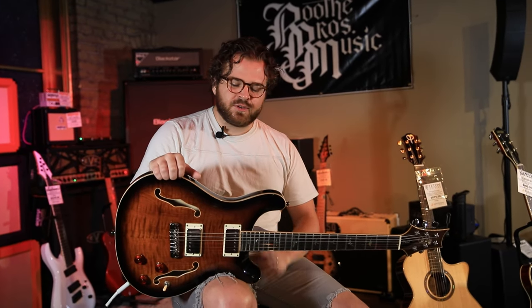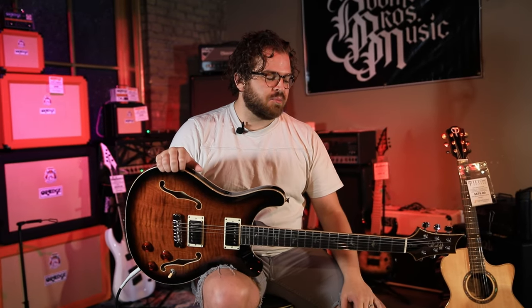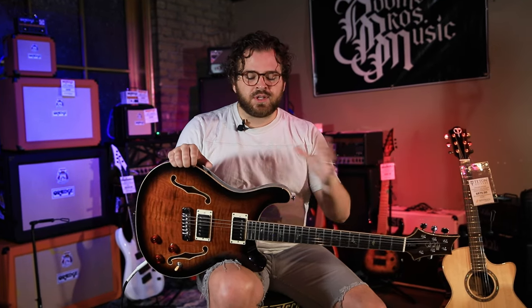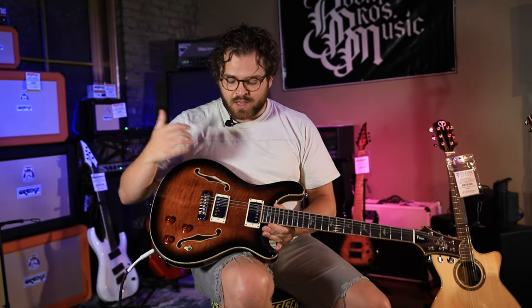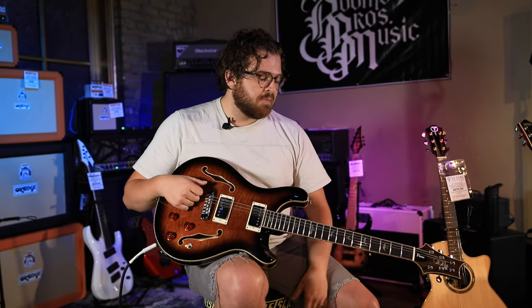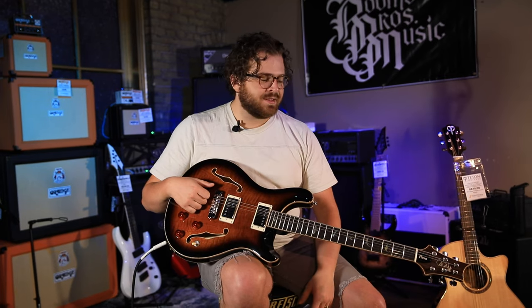So yeah, it just feels like a million bucks, and I would love to play this guitar. I would love to recommend this to anyone who's wanting to get a super nice guitar for live performances or recording. This can really do a great blend of both. Because of the humbuckers, it could handle rock, but also it gives you a really warm tone with that piezo pickup, and just all-around great guitar. Love it. Can't say much more than that. It's an awesome guitar.